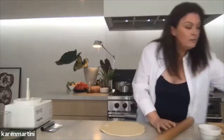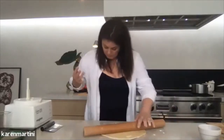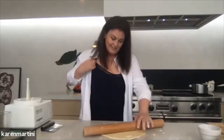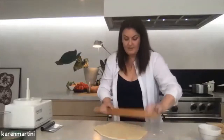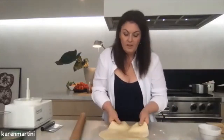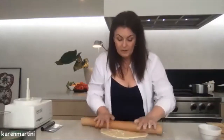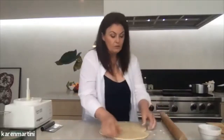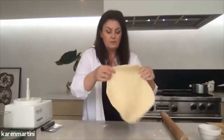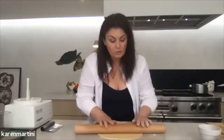It is getting a little sticky. It's getting a little humid in here. I'm just putting a little bit more flour under my dough and over me. The other great thing about this tart is you could make it up to this point, once you've sealed it with the cheese inside, and then pop it in the fridge. And then just before you want to serve it, you can bake it off. So it is something you could prepare earlier. I've never held one frozen, but I would think it would work as well.